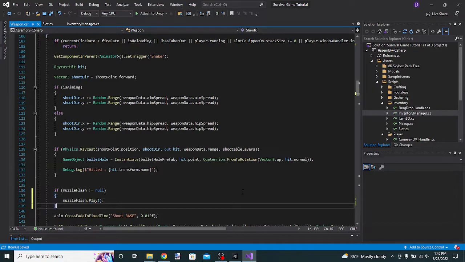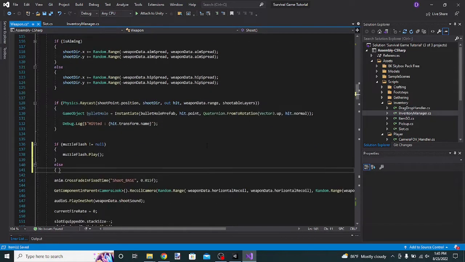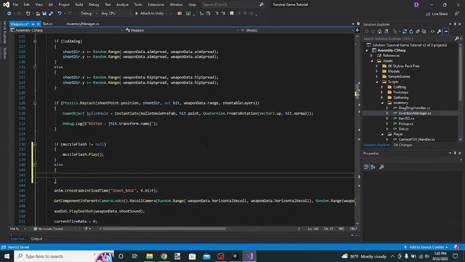Alright, then we're gonna add one more thing, so else, and we're gonna Debug.Log an error, just in case you guys forget, that's what's going on. Else Debug.Log, muzzle flash is not assigned.